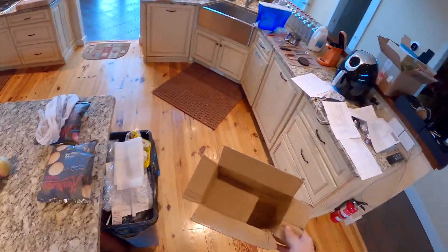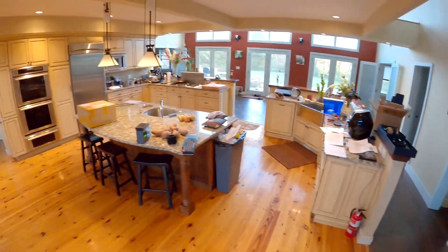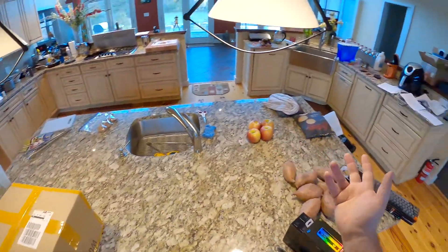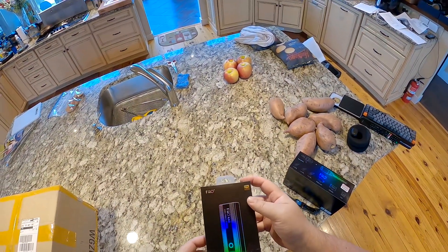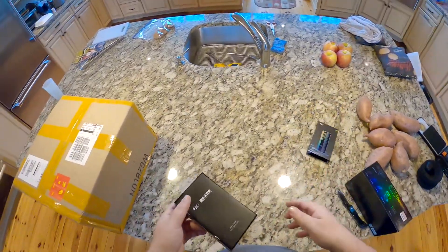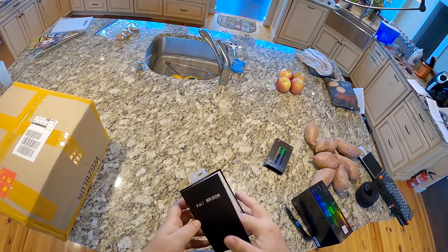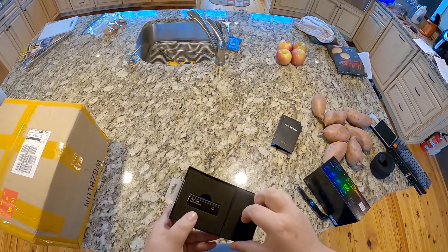I never liked that phrase. My friend James, who's Belizean, used to say 'I'll beat you in a minute,' 'I haven't seen you in a minute' — like everything was a minute, ten years was a minute. Now I say it and I hate it. The FiiO KA3 — and they're going with this rainbow bizarre adventure. That looks different from other FiiO products.